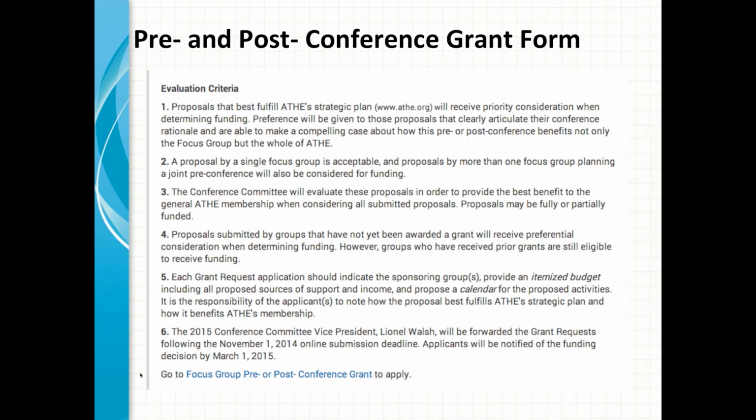Okay, the charge of the funds is to assist focus groups in expanding their educational focus. So the funds should foster creative, pedagogical, and/or scholarly activities that hold true to our organization's stated vision, mission, values, and goals. And the funds can only support activities that occur between July 27th, 2015 and August 2nd, 2015. Okay, so just a few days on either side of the conference. And you can go on to the next screen.